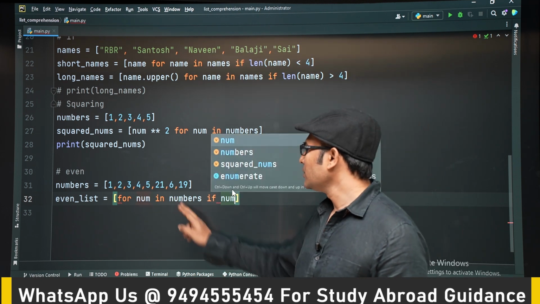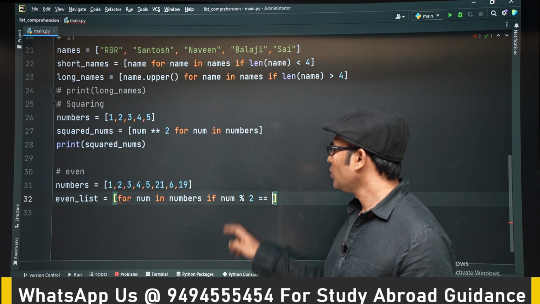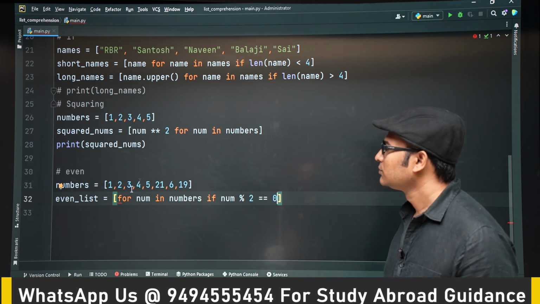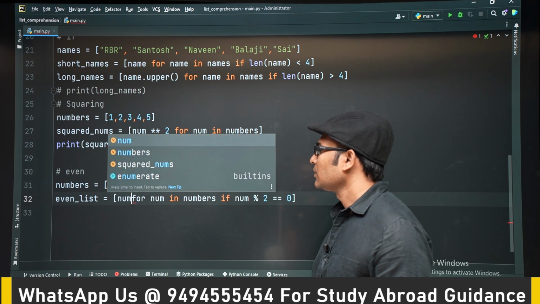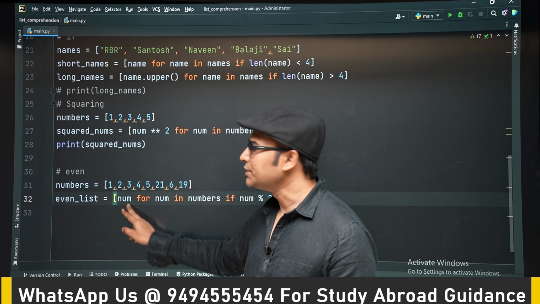For each number in numbers, if number modulo 2 equal to 0, then we are going to return that number and it is going to be added into the list.